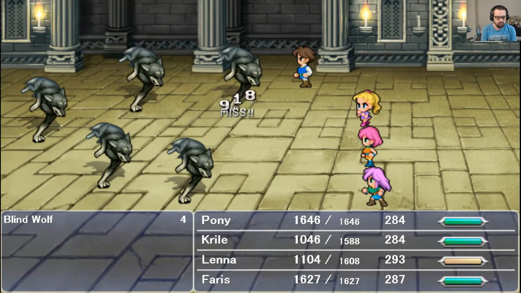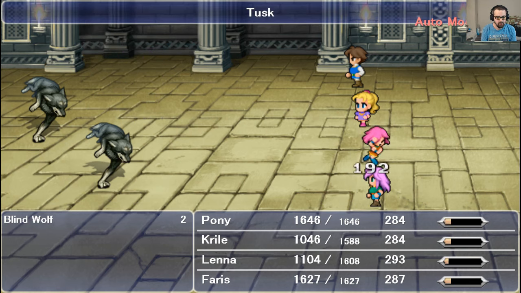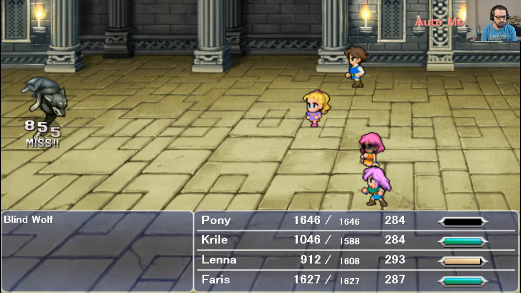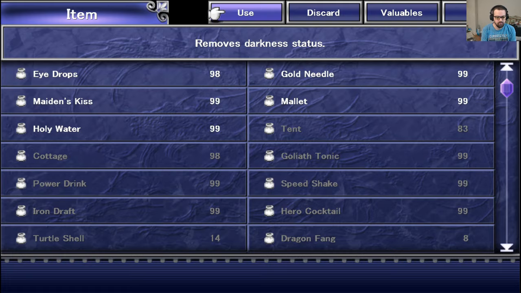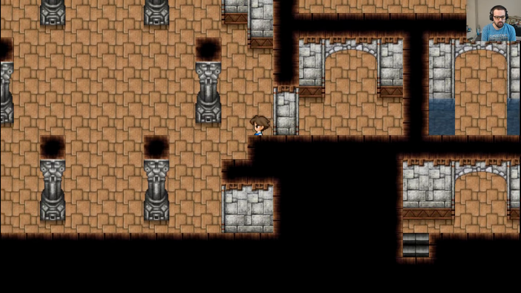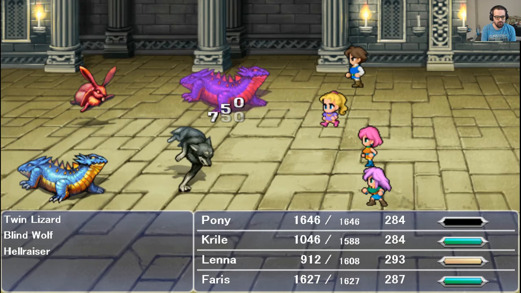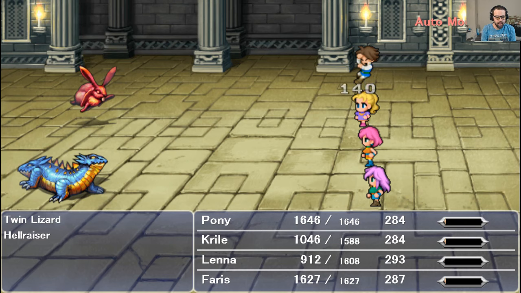Blind wolf? Stupid. Wolves die! Woo, look at that flame top! Ah, blinding me, huh? Why am I messing so much with that sword? Alright, good thing I have eye drops. I have no idea. Alright, I'm getting rid of that sword, because I can't seem to hit anything with that. Ow.